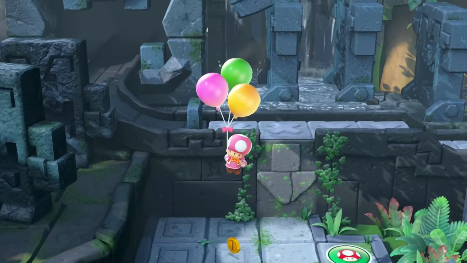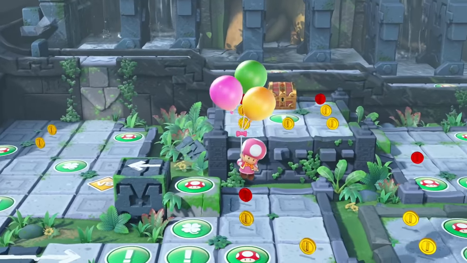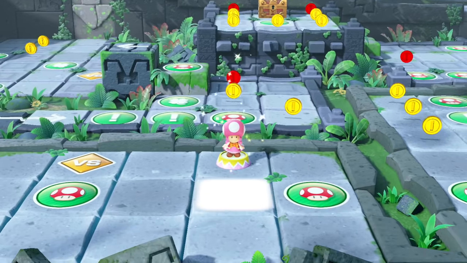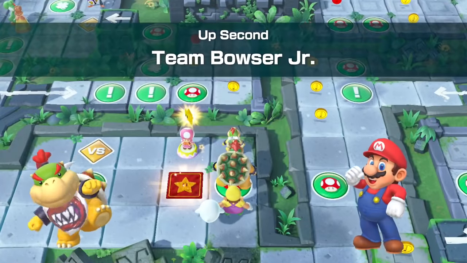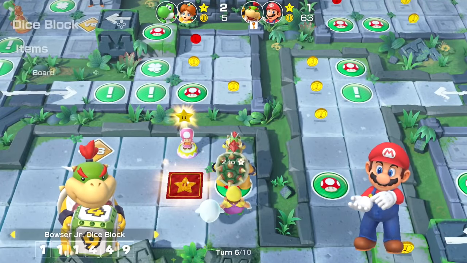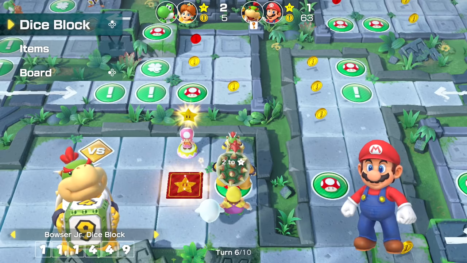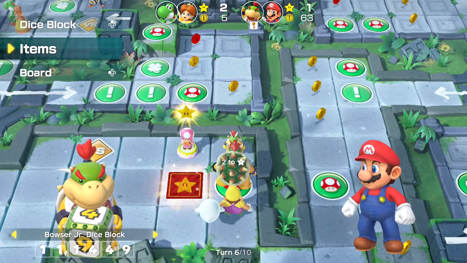Okay, where's the next star? If it's near me, that's amazing. Also, if it's near Mario, that'd be nice. Okay, let's see. It is. Oh, no! Wait. Is that literally right beside me? Yeah, that's two spots away from me. Wait, do I have to actually land on the star space to buy a star? Or do I have to just pass by it?